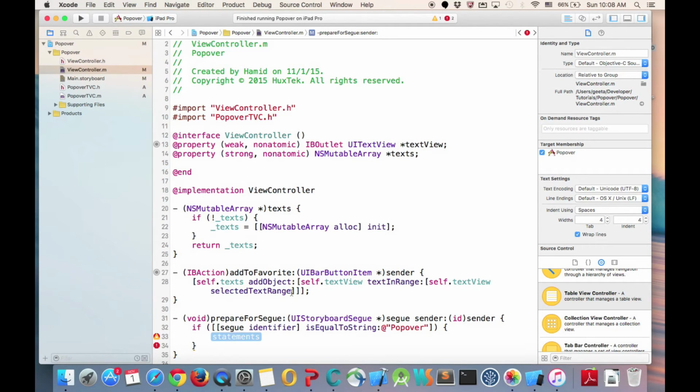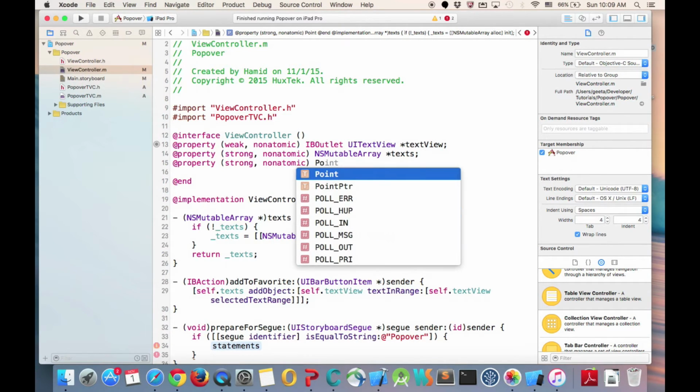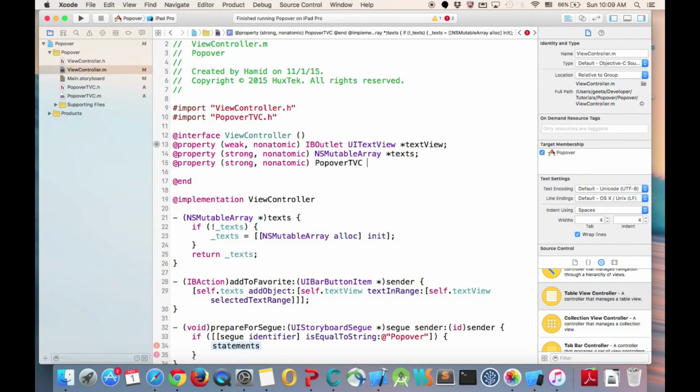If this is the identifier, now we want to create an object from the popover. So it's good to have a property for it. @property strong nonatomic, and it's the PopoverTVC type, and we call it popoverTVC.